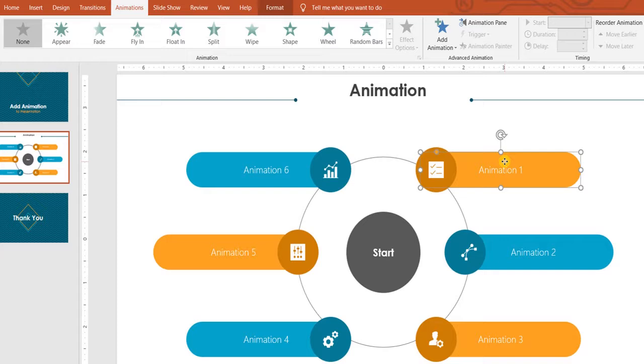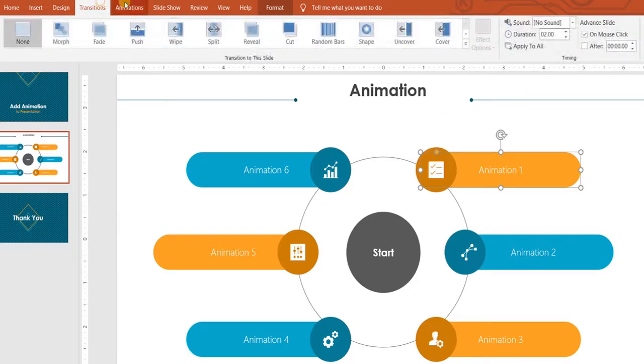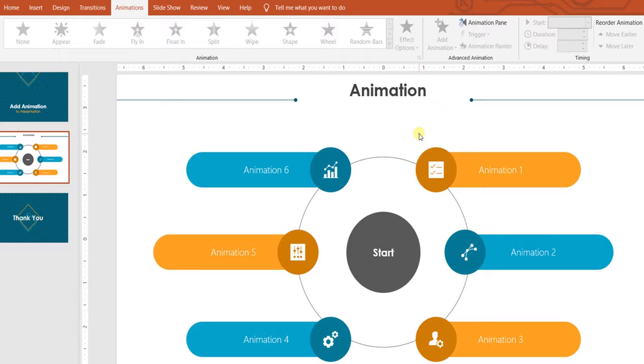Transition is when you're moving from one slide to the other. So you cover the transitions as you can see over here. Animation is basically on objects or text within the slide deck that you have. So it applies for each object within the slide. So animations are applied on slide basis, whereas transitions are applied on presentation basis. So let's start off with our animation.